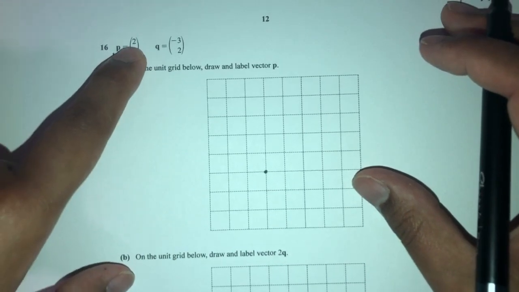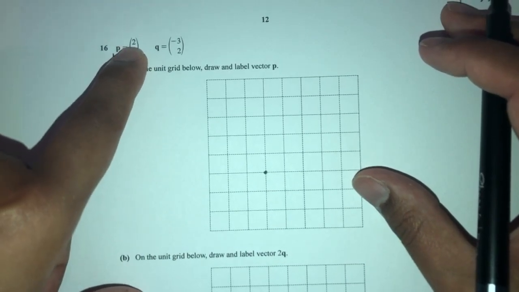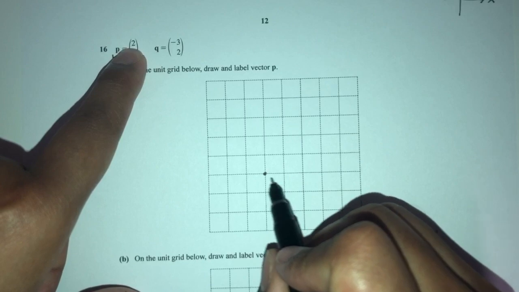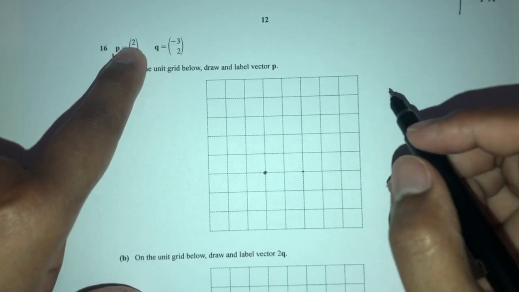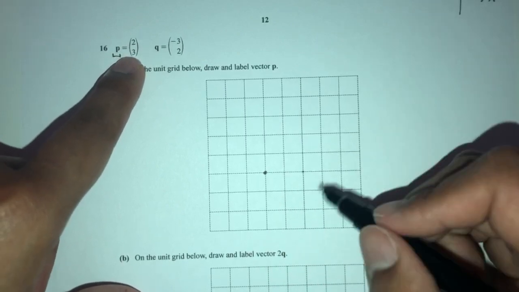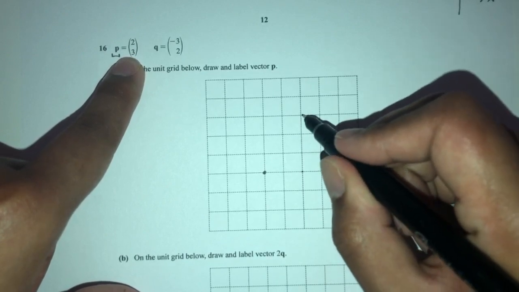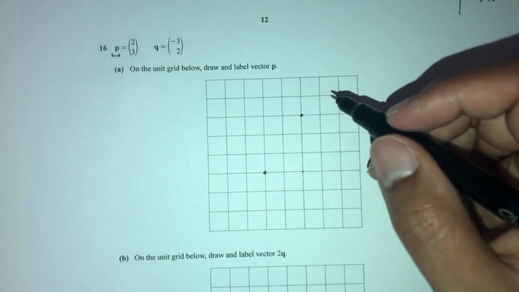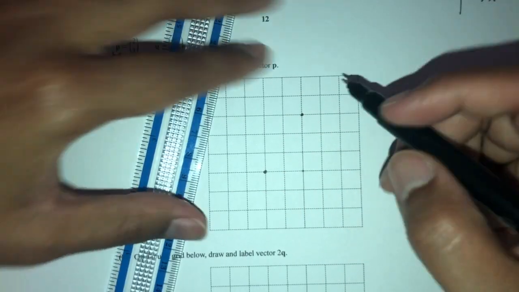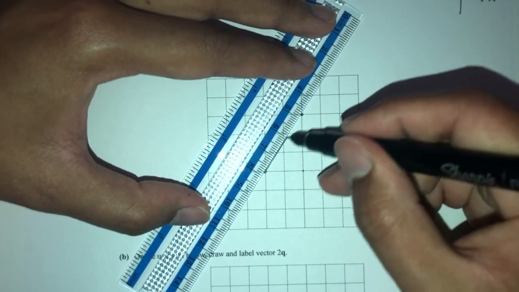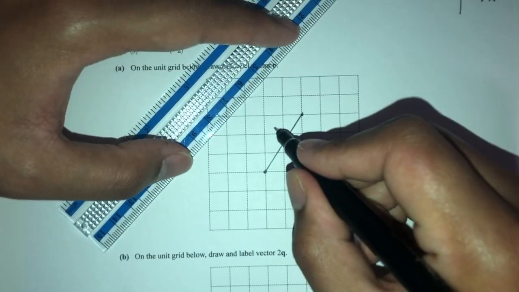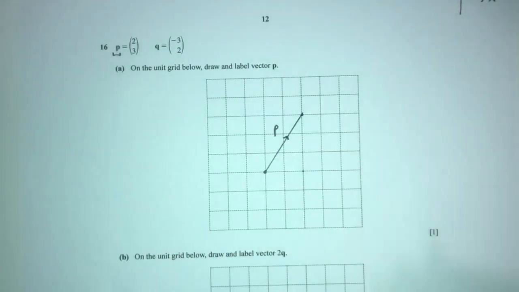It is plus 2. This is the first value. It is the horizontal value. So plus 2 will be 1, 2. And then plus 3. 3 is a vertical value because it is positive, it goes up. So 1, 2, 3. So if I start here, I finish here, this will represent my vector. Direction will be this one.